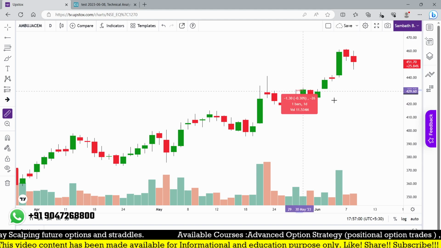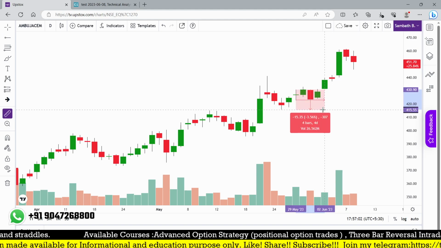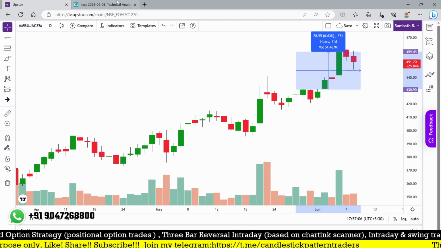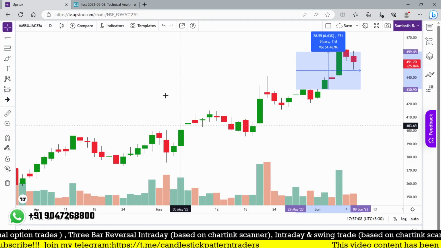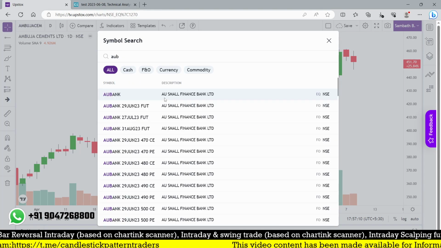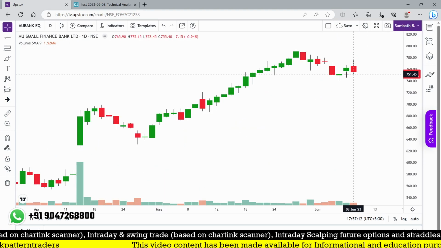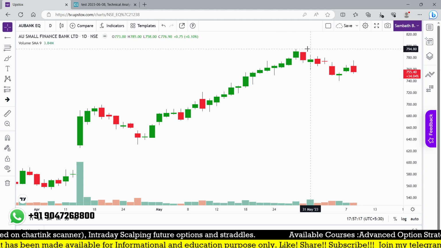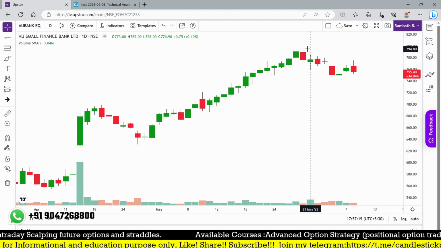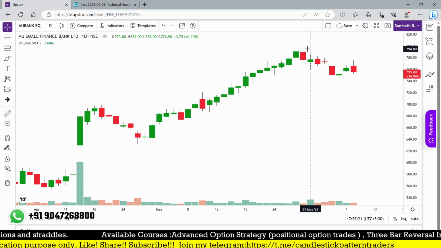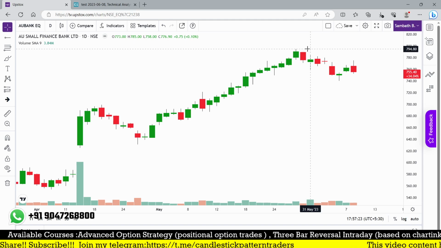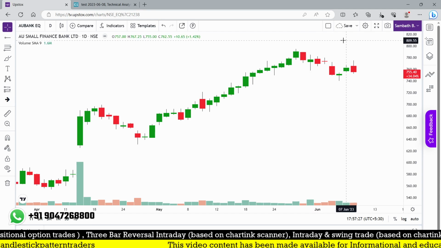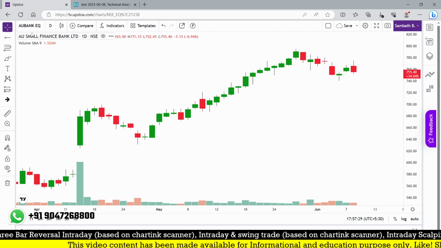But the previous stock which we are taking, the stop loss may be around 3.5%, and as of now it has given you 6%. Maybe that works well. And AU Bank and MCX, AU Bank are always moving in an upside move, and recently we found the downside. 29th May, maybe this, and this did not give you the opportunity over and above that point. So it doesn't give you the opportunity up to that level. So maybe it did not give you a trade opportunity on this particular stock. So maybe we can remove it.